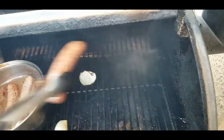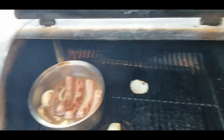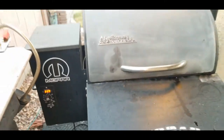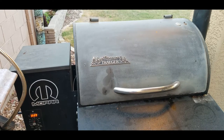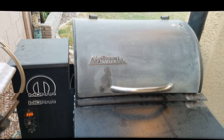Put them right back in there. I let them sit there for about 2 minutes. And about 2 minutes is how long, you know, I had a beer or I had a couple drinks and I feel a little better. Then you check them again. You don't got to stress out about it. This is the time you get to take your time. And another little tip, don't try and take one of these and flop it in your mouth right off the grill. It'll make your mouth look like a baboon's butt. Trust me, you don't want that.